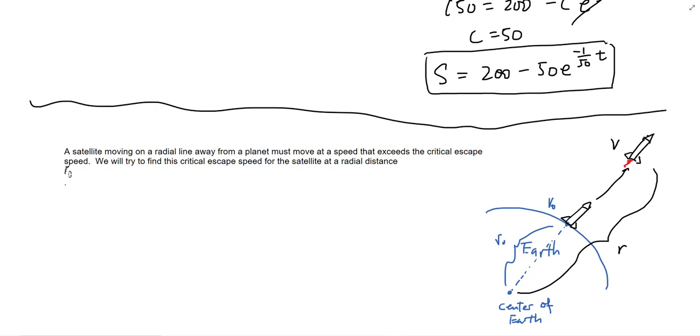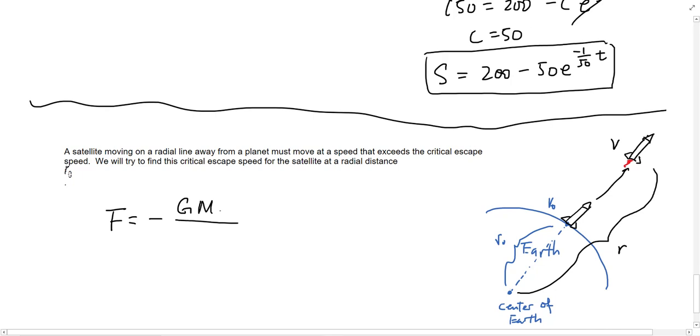We first need to understand that the reason we need a certain speed to escape the Earth into space is that we need to somehow overcome gravity. So we must first know what the gravity involved is. Gravity is given by this formula from physics. Hopefully I didn't get the wrong formula. I learned that F, the force due to gravity, is given by negative G, the gravitational constant, multiplied by the mass of, in this case, the Earth, and the mass of the rocket, over the distance between them, which is r squared.